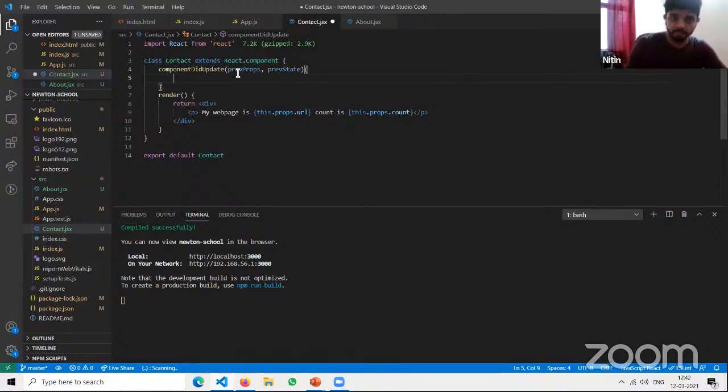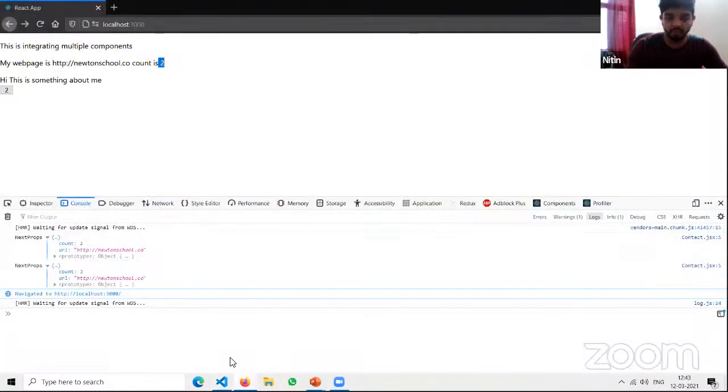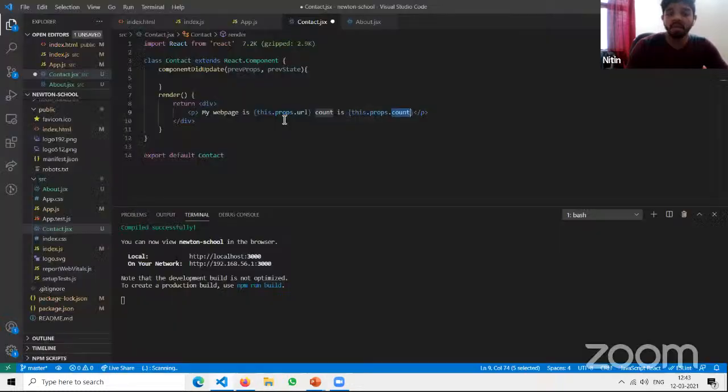Previous props are like, when the props change, the current props we had, from this.props, they change, because the render function has shown us that our props have changed. Okay, but for some reason we want to know what the previous props were, the props that we were having previously before this update.